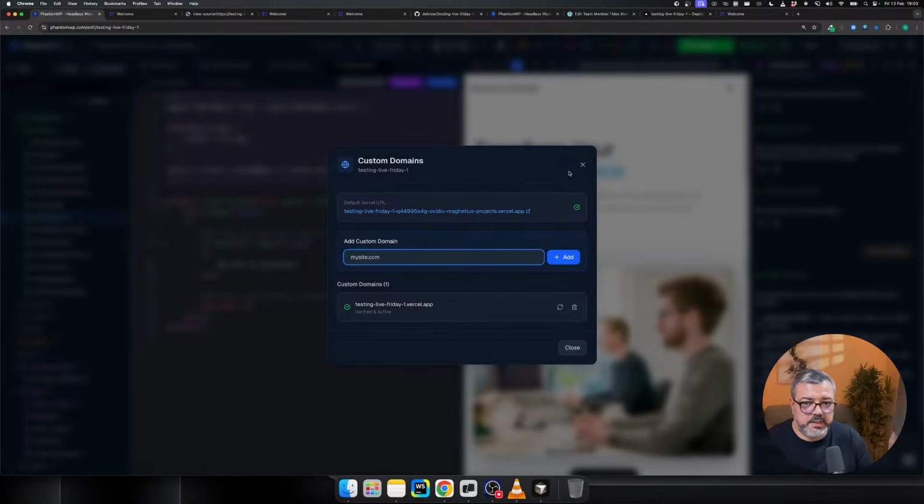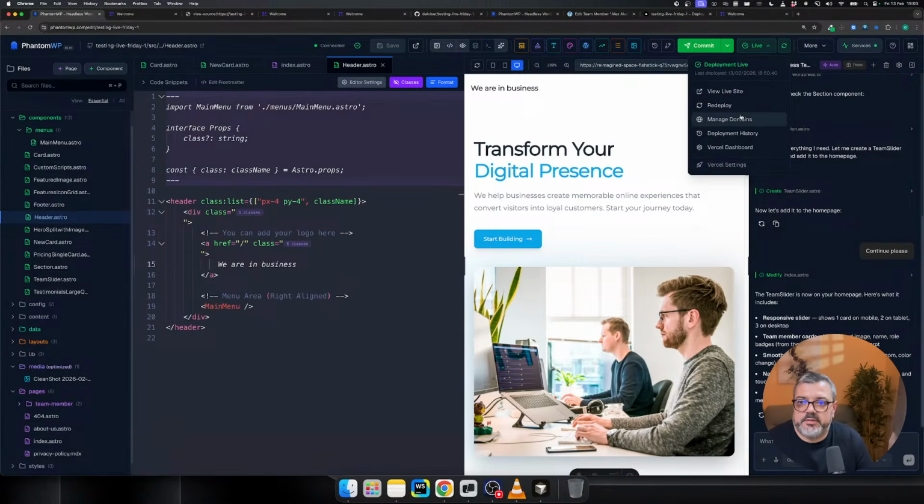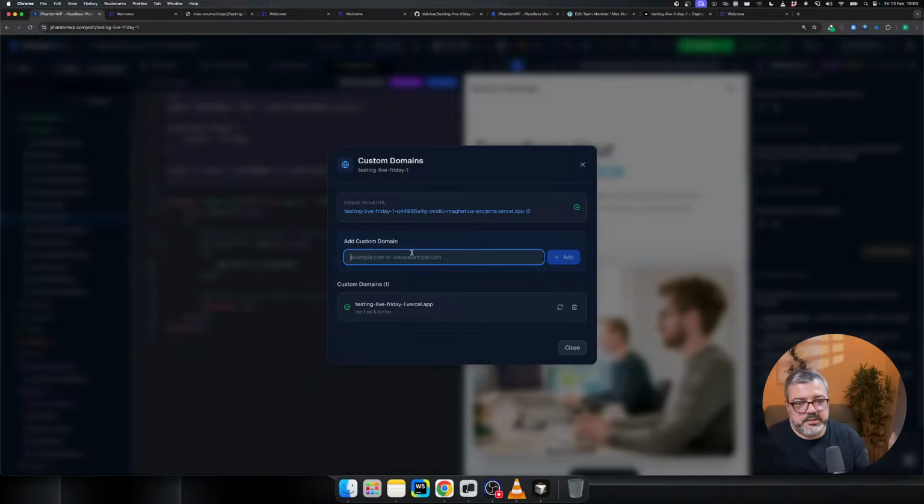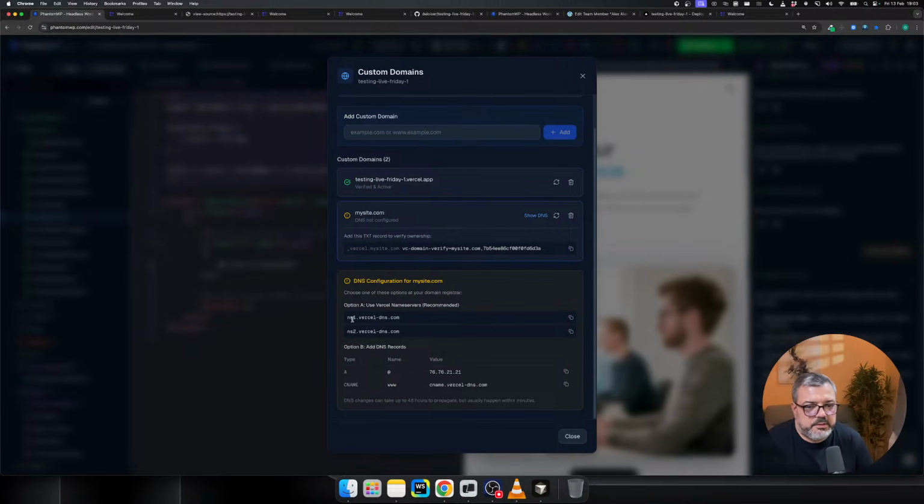If you go here to manage domains, in custom domains, you can add any domain here, mysite.com, but the condition is that it has the name servers set to, it tells you here, the Vercel name servers.